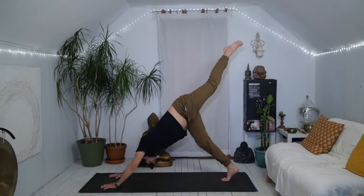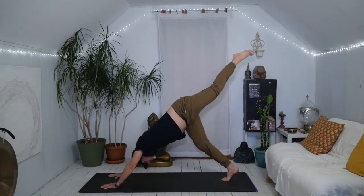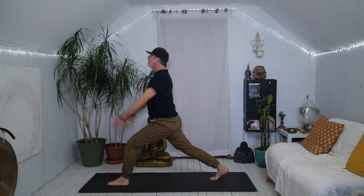May touch it, may not. Inhale, send it all the way back up. Left knee underneath the body towards the right arm. Inhale, send it all the way back up. And then gracefully left foot steps between the hands. Stay on your right toes. Arms reach up. Crescent Warrior.